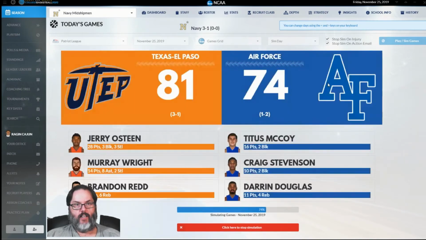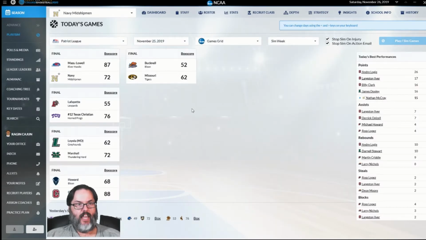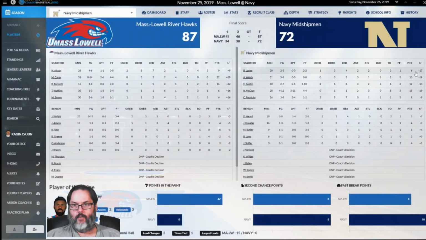So we will simulate today, and we have lost. I can see up here that we got the loss. 87-72. All right, McRae on the scoring board. And wow, look at all the negatives on our plus minuses. They dominated us there, huh? 22 points for the 2 guard, 10 points, 3 boards for our 2 guard, 12 and 8 for Austin, 15 and 1 for McRae. Nobody off the bench really did anything.